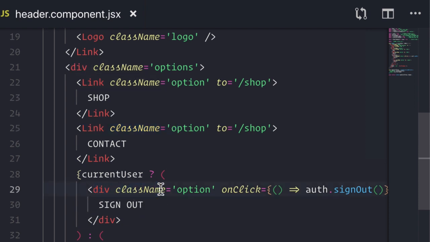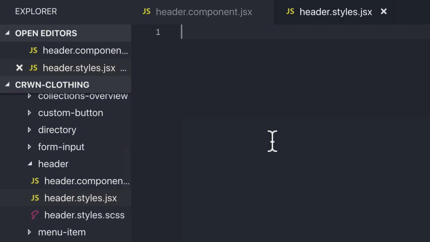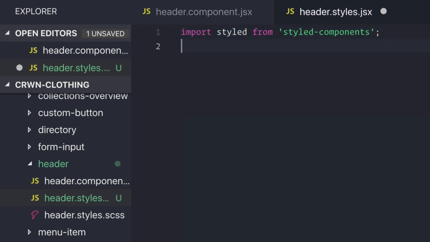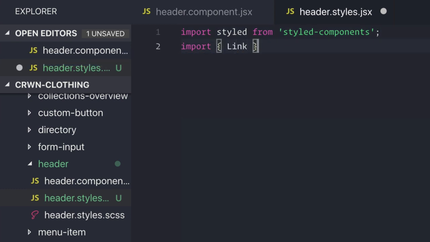Now, how do we do this? Well, to start, let's make our new header.styles.jsx file. And then let's import in styled from styled-components. So let's tackle this one at a time. We also can import in our Link from React Router DOM, because I'll show you how we can actually style this link element using a styled component.